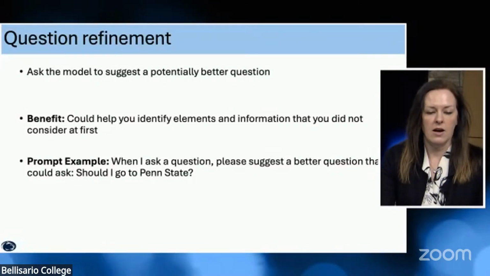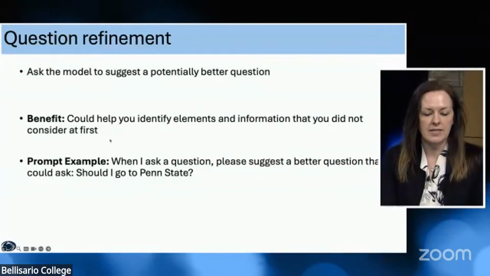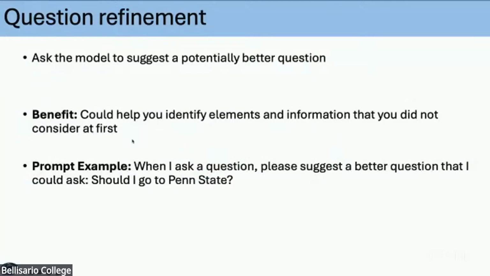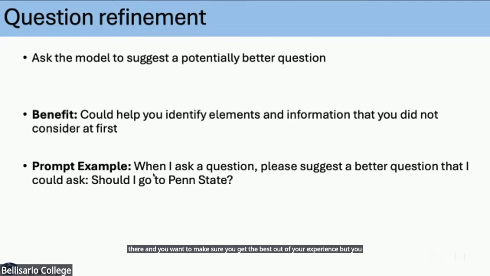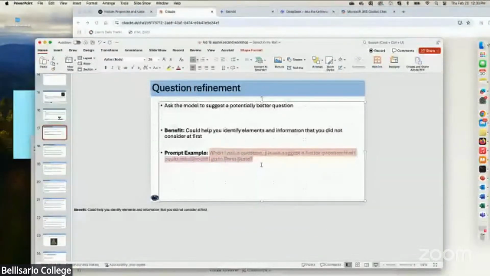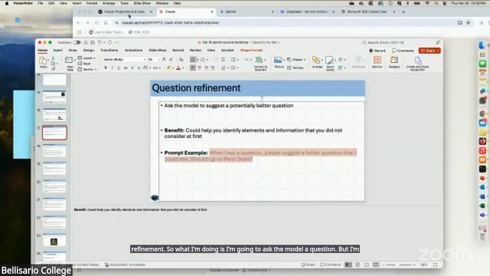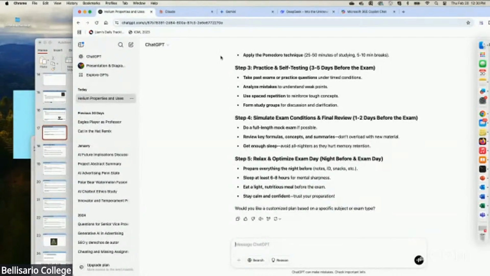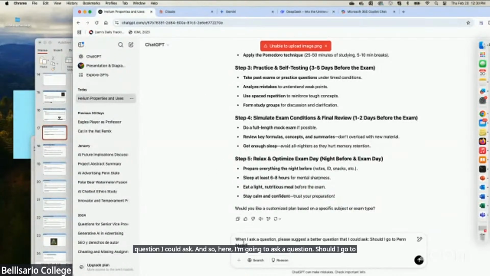So what I'm doing is I'm going to ask the model a question, but I'm going to say in my prompt, when I ask a question, please suggest a better question I could ask. And so here, I'm going to ask a question, should I go to Penn State? So again, I'm going to copy this. Again, you can copy and paste this in or write it in.